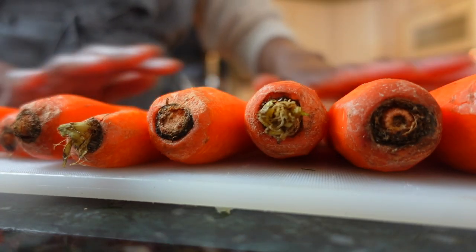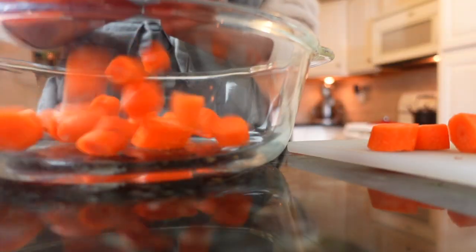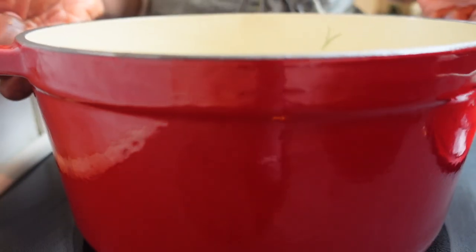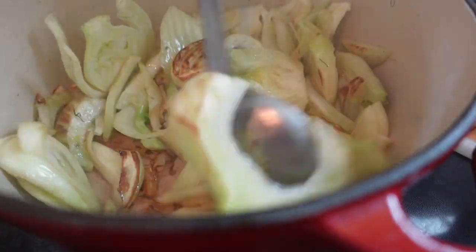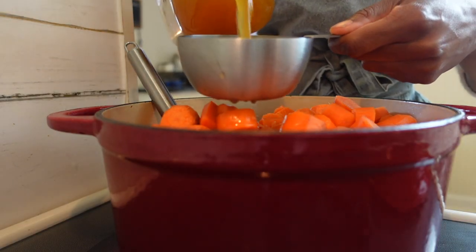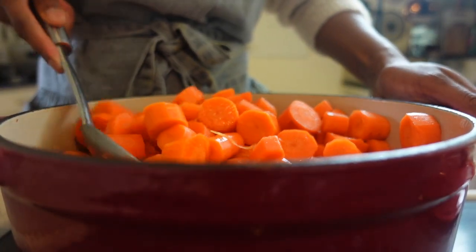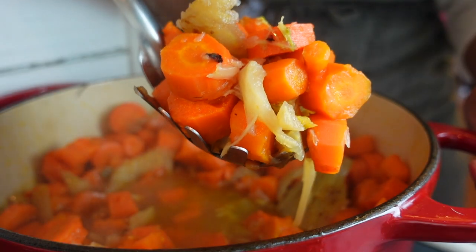Peeling your carrots isn't necessary, but I like to add a few skins to my stock. All the carrots need is a rough chop. Transfer your sliced fennel to a heavy-bottom pan over medium heat, add olive oil, and sauté the fennel until it's transparent. Then add your carrots and beef stock and bring to a boil. Stir to combine, cover, and allow things to braise. Braising is when you sear vegetables or meat in a hot pan, then simmer them in flavorful liquid low and slow to develop complex flavors — this technique is the secret to this amazing soup.